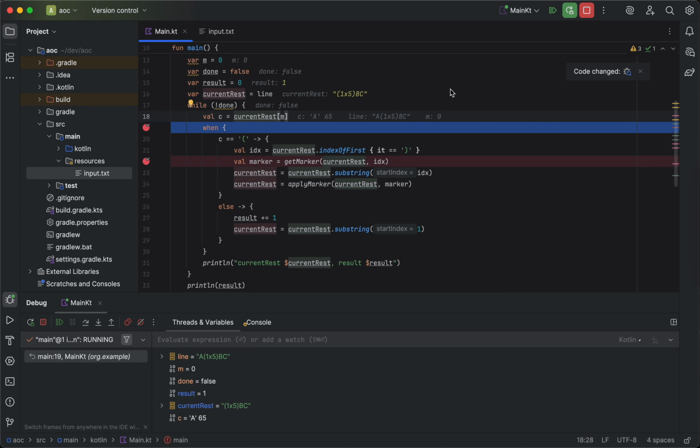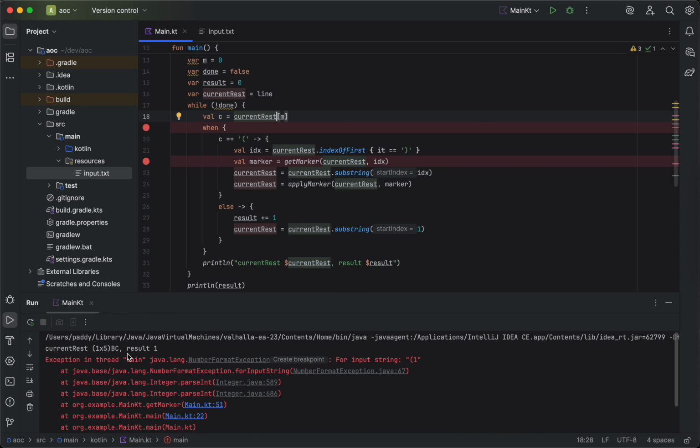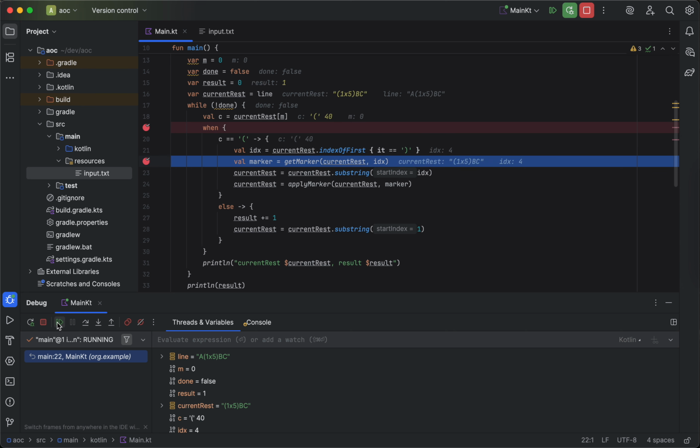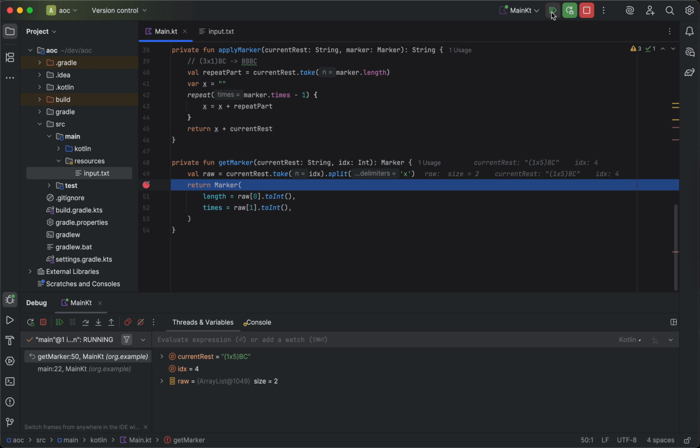Obviously, I need to go to current rest. Let's try it now. It's quite good. Index 4. Then bracket in 1.